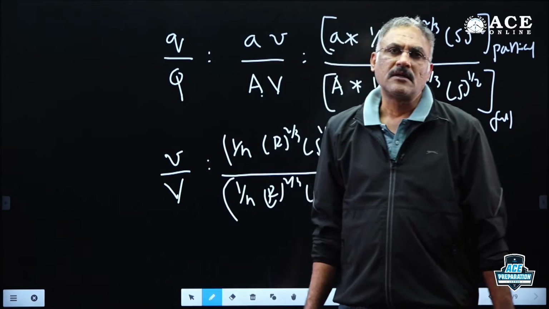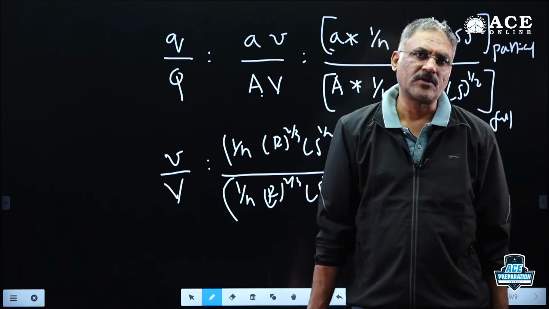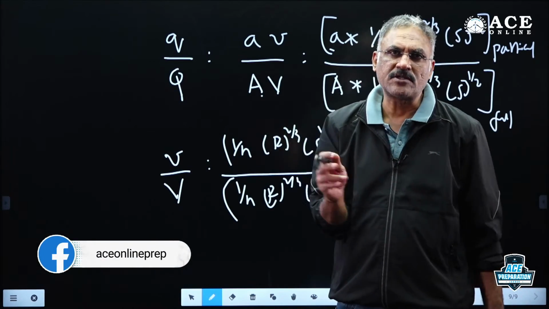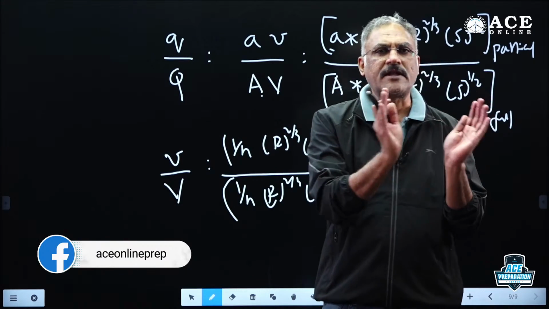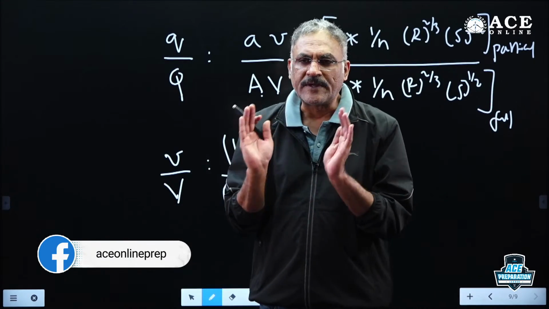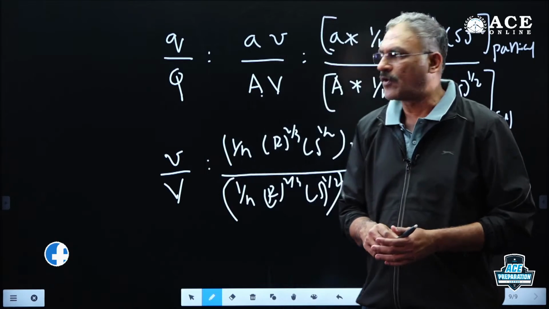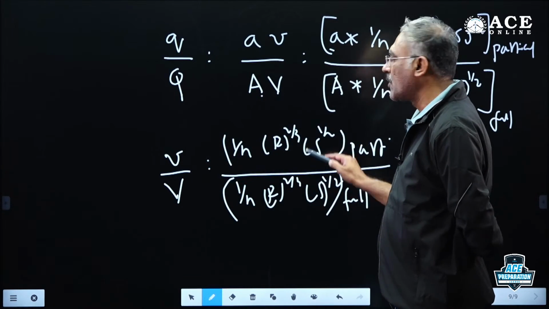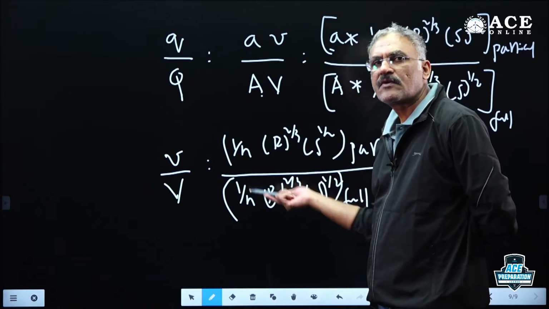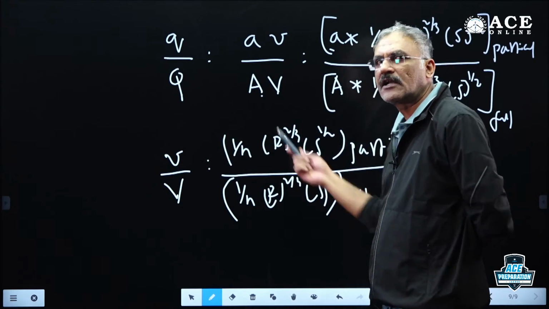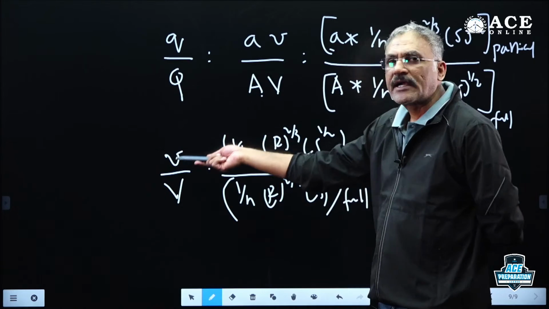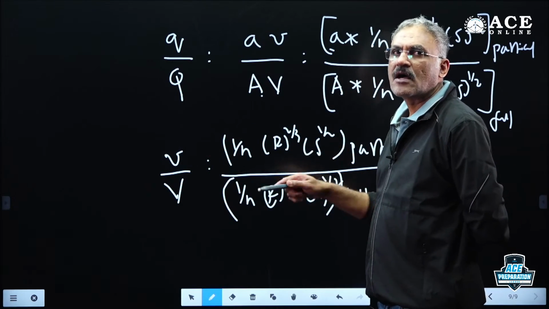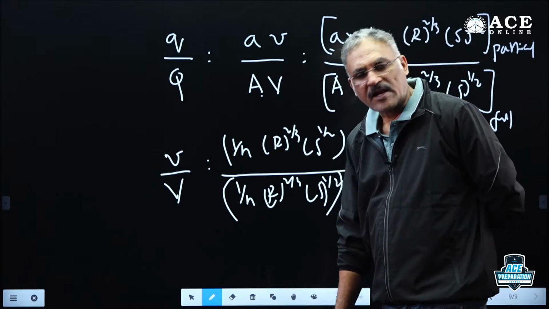That is how they frame questions in the GATE exam. Okay? Linking the parameters. Just blindly mugging up the equation is of no use. Which parameter is dependent on which parameter? Suppose velocity of flow depends on R value and on S value. If R value changes, what happens to velocity? If S value changes, what happens to velocity? When flow condition changes, what happens to these parameters? That is how they frame the questions.